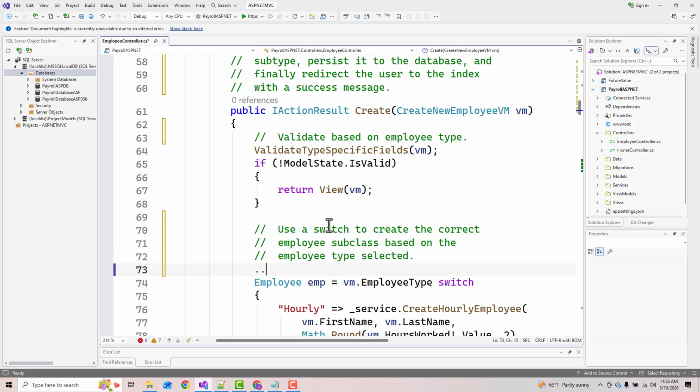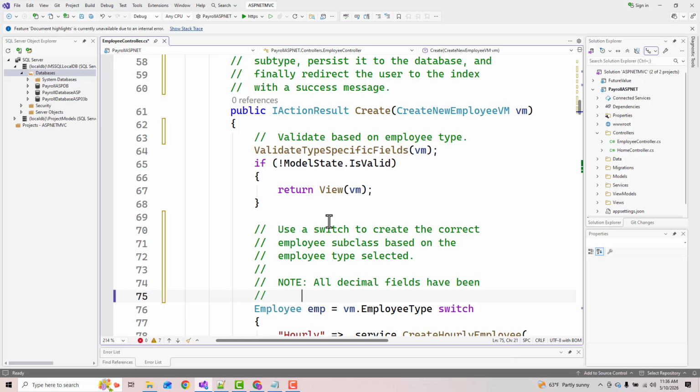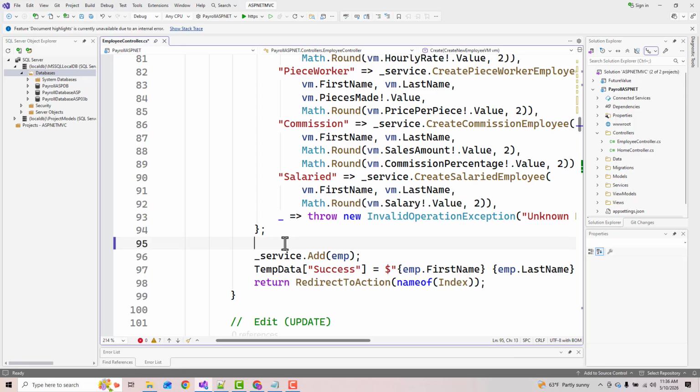And then we can add here, note: all decimal fields have been rounded to 2 decimal places. Okay, I think that's enough there.